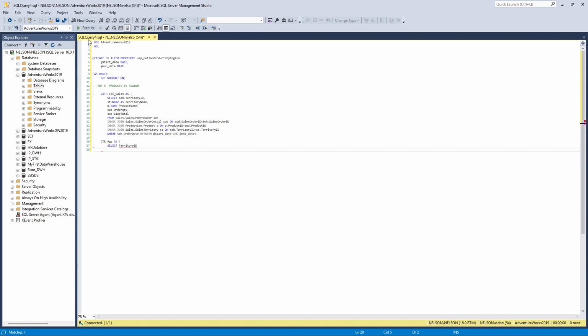Here to help us we will use from the CTE SalesData: TerritoryID, territory name, ProductID, which I forgot to put here, product name, and here the sum of the order quantities that we will call total quantity.